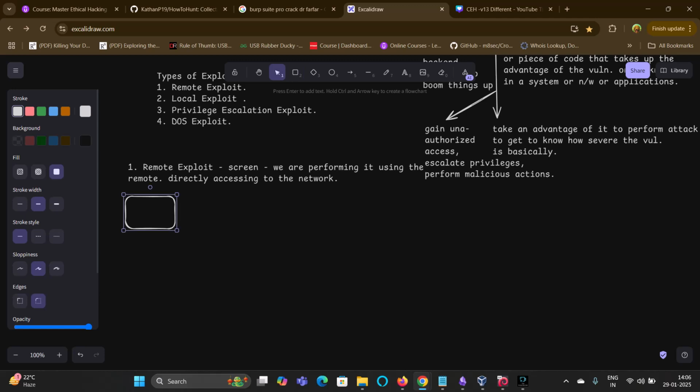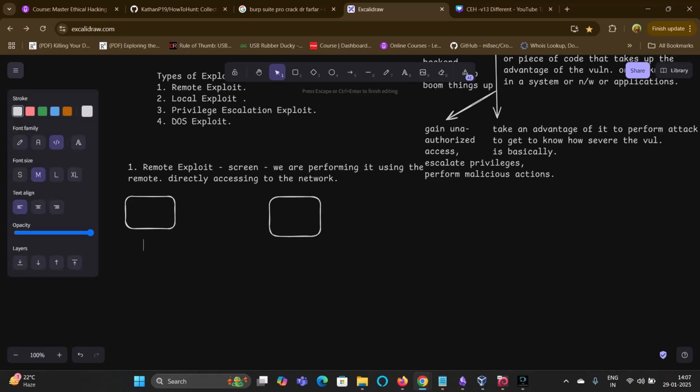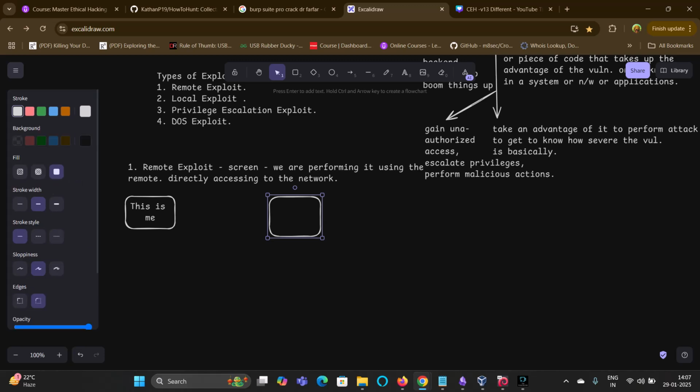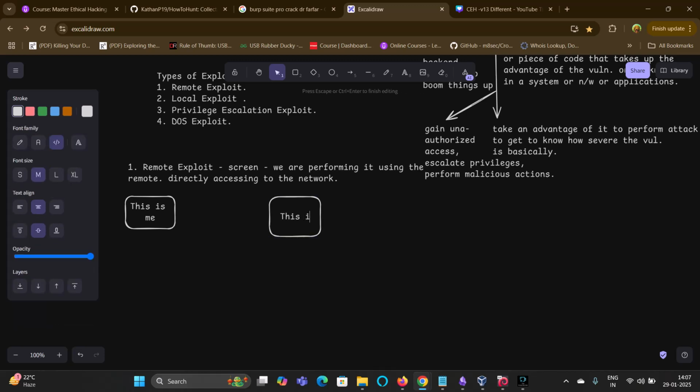Let's say this is my region or my area, then moving on further, let's say this is another one's area. Okay, let me write it here, this is me, and this is you.